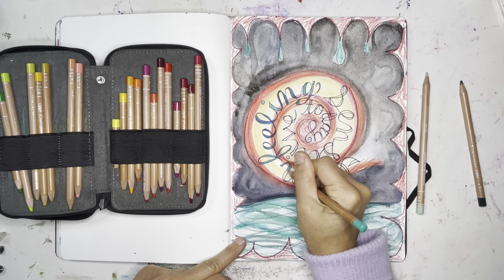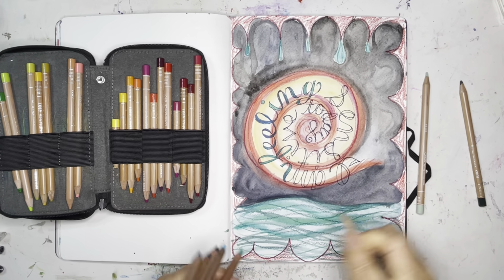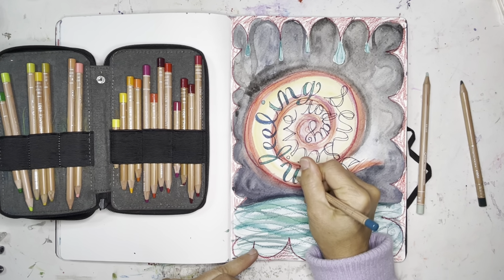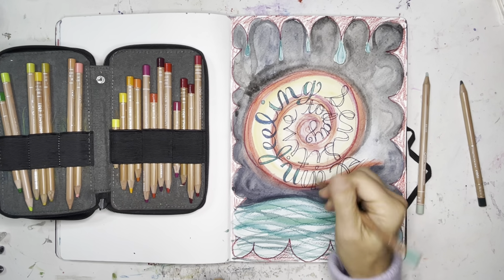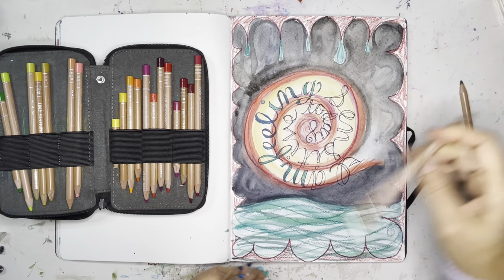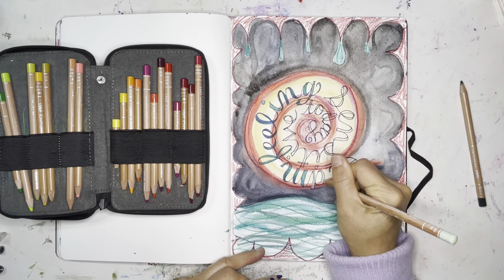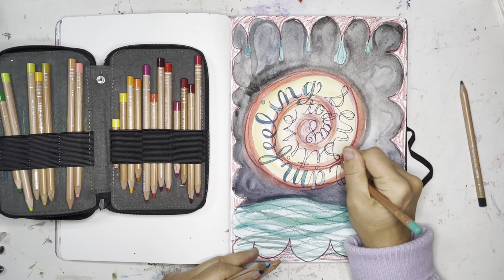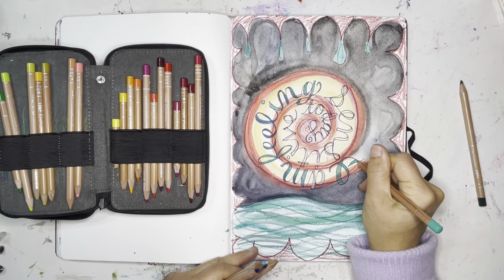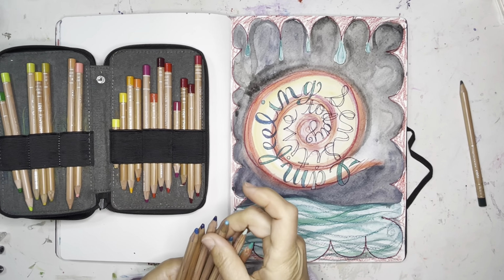You can also blend colors on a little shape just by coloring in one part of it with one color and the other part with the other, and kind of going back and forth over the other color a little bit. And then mix another color with it if you want. But try different ways of pressure on your pencil to see how you can affect the color once you start putting it down on the page.